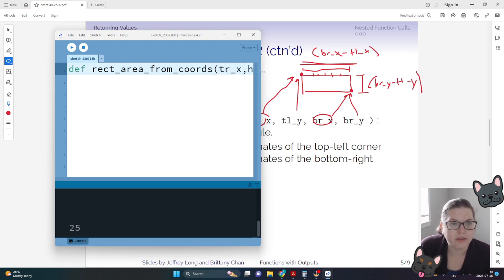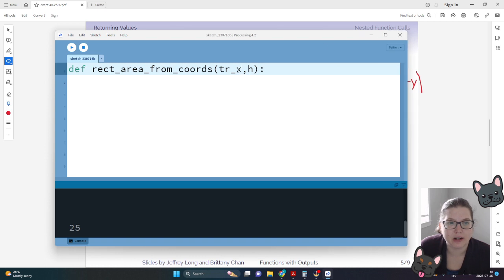Mine's not going to be far enough out, so I'm going to make this quite big and then I'll shrink it down after. Our top right y. Our bottom, top left, right? This is where I miss in person, where you would all be yelling at me and telling me I goofed it up. Bottom right y and no h. I like spaces, so I always put spaces in between my arguments, but you don't have to.